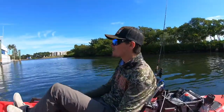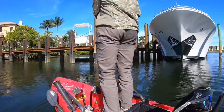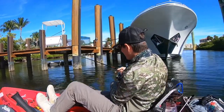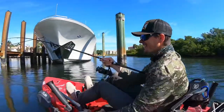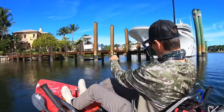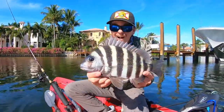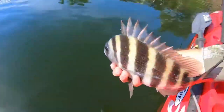Early morning bridge sheepshead fishing was fun. Now I'm going to do what I really love — trying to get one sight fishing. There's a sheep right there! I threw it right on him and he went down and sniffed it. Here we go — get him out! First cast sight fishing sheepshead. There's my first sight fish sheepshead of the day — literally the first pylon I looked at. It's a beautiful juvenile 10-inch sheepshead. Let's go ahead and let him go.